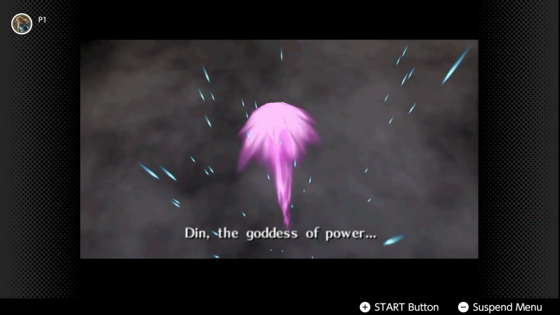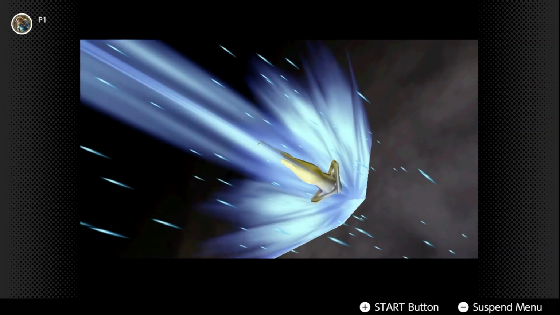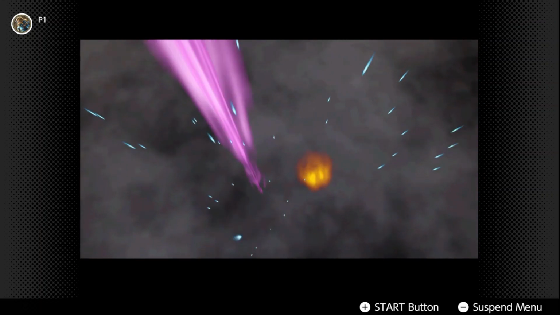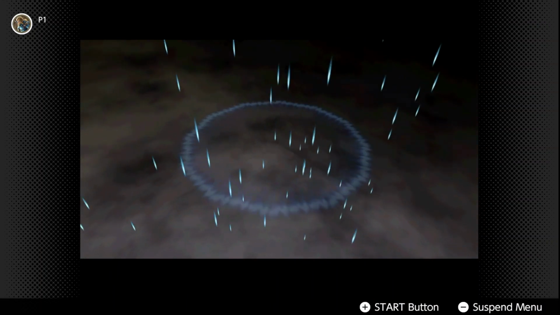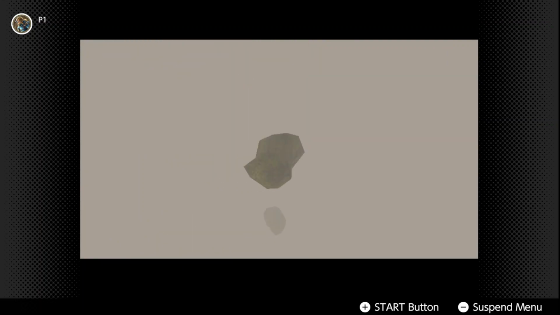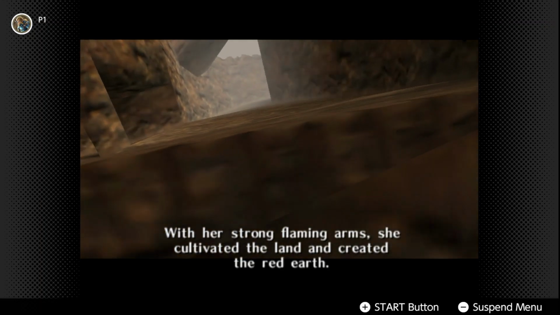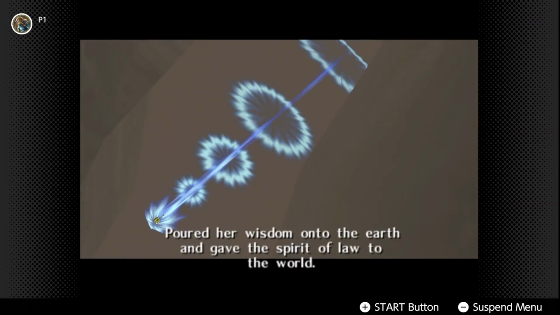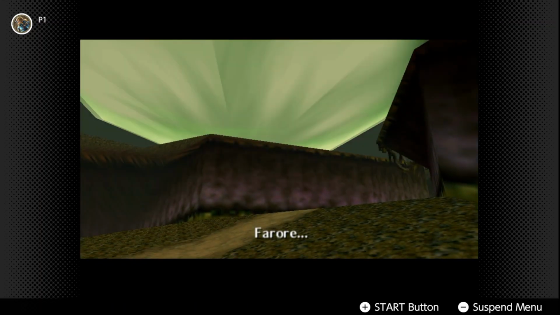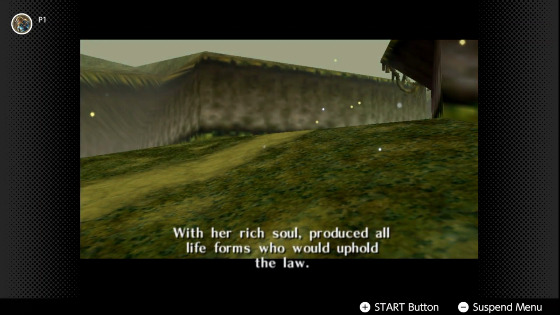Din, the goddess of power. Nayru, the goddess of wisdom. And Farore, the goddess of courage. Din, with her strong flaming arm, cultivated the land and created the Red Earth. Nayru poured her wisdom onto the earth and gave the spirit of law to the world. And Farore, with her rich soul, produced all life forms who would uphold the law.